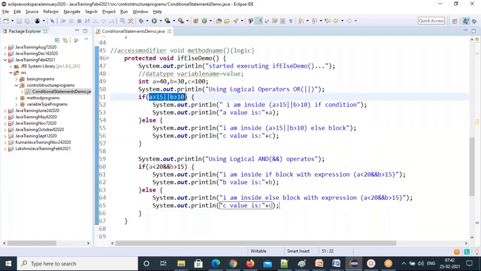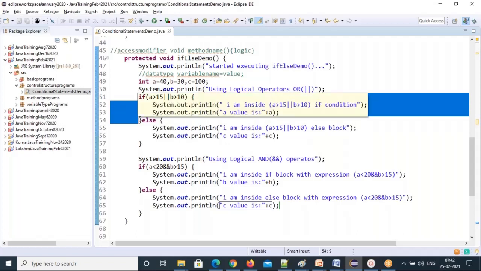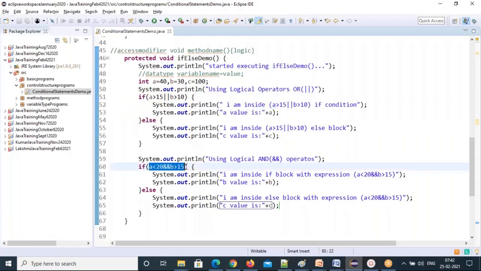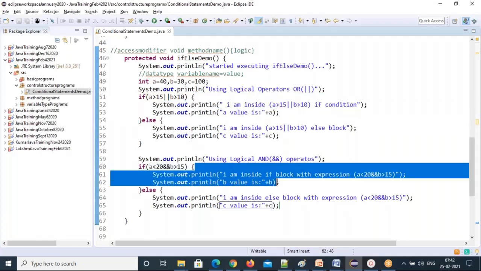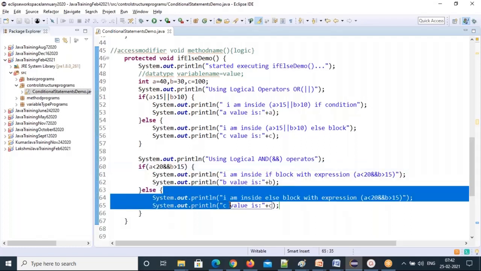If this condition is true, only this code will execute. If this condition is false, it jumps directly to the else block and these two statements will execute. Are we good?